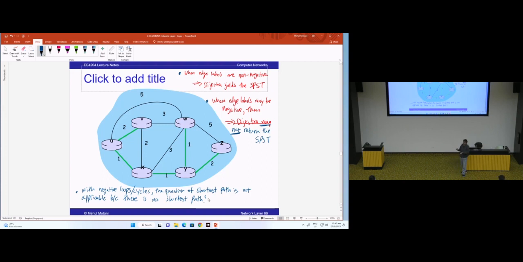Let's follow up with what Benita said. Let's say I run Dijkstra on a graph with a negative cycle. So Benita, am I going to get stuck forever? No, because Dijkstra always terminates.